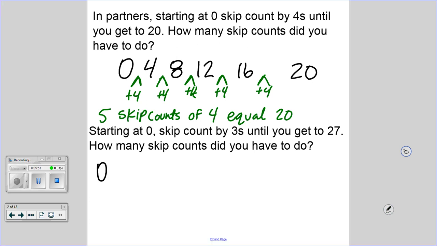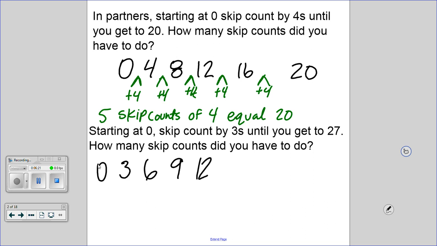Alright, let's do it together. We started at 0. I'm sure you know the next number. 0, 3. What's going to come next, Aiden Tracy? 6. What's going to come next, Naviana? 9. Most of you know 3, 6, 9. If you don't know, count on. Gabriella, what's my next number? The next number would be 12. Very good. And then 15.